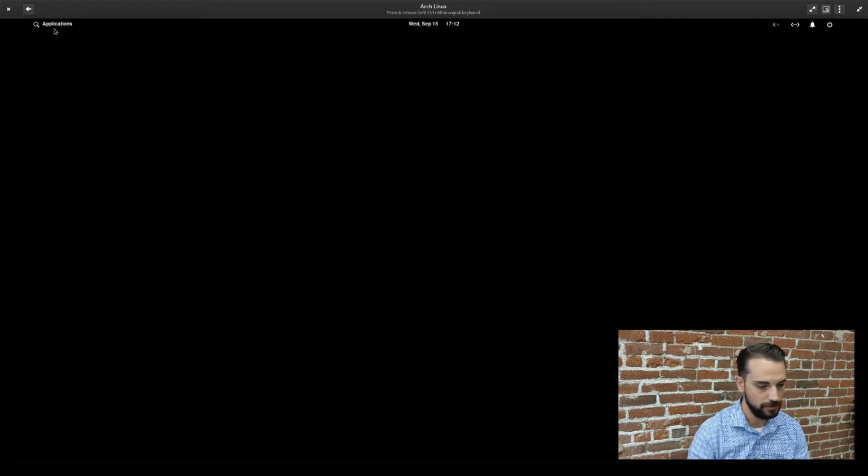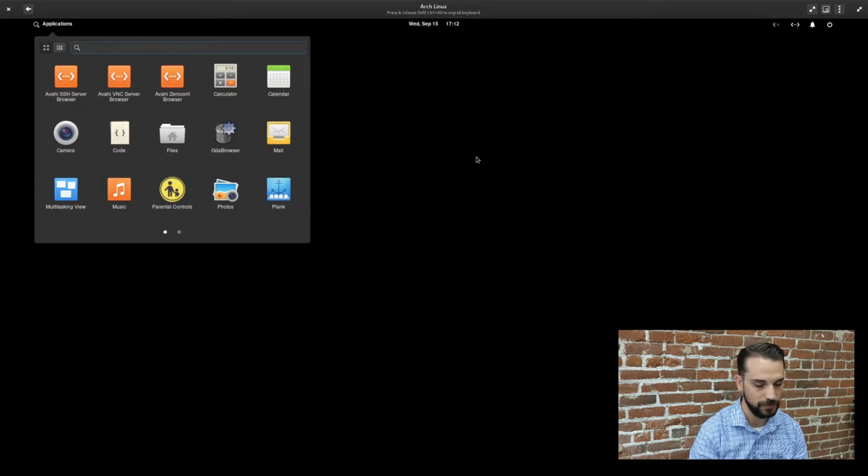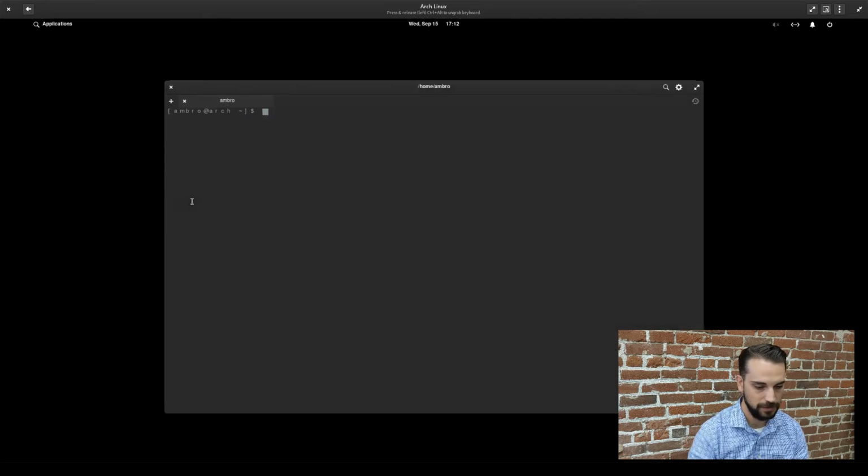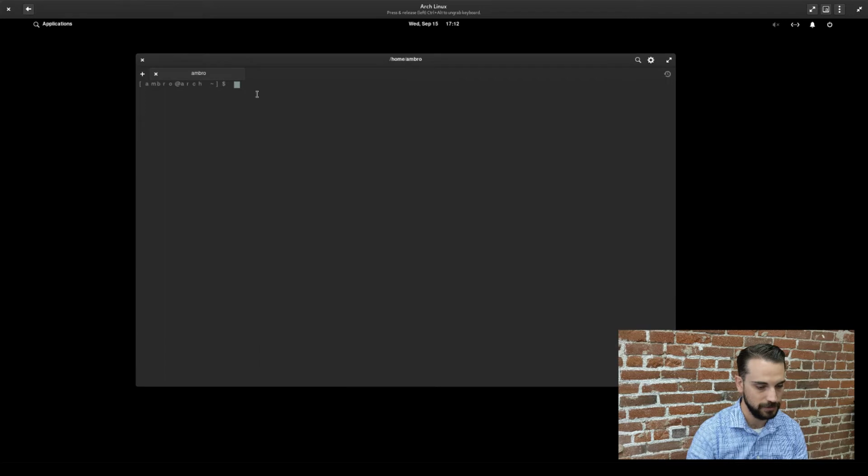So over here, you have your application drawer. You can get to that quicker by just hitting your super key and space, and that should pop up. You can also change what key triggers this in the settings later. But for now, just to follow along, it's super and space to get here. And then type in terminal to get into the Pantheon terminal here. And so the packages we need to replace are actually our Pantheon packages, our window manager packages, our switchboard packages. We need to install tweaks, and we need to add some other packages just to flesh out the system.